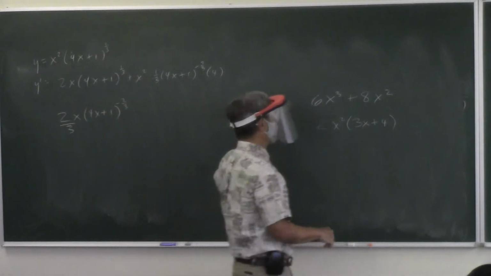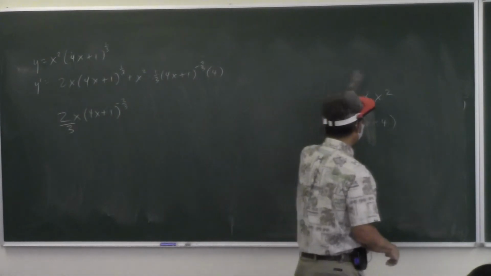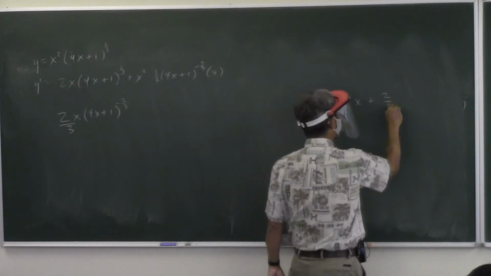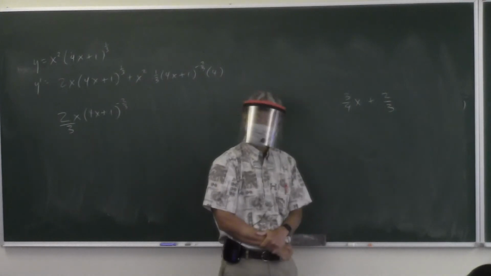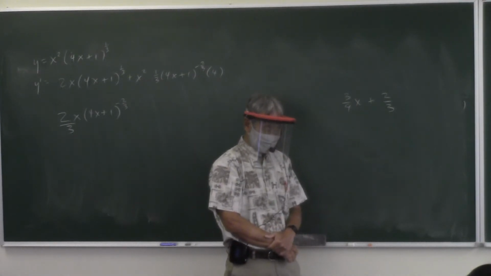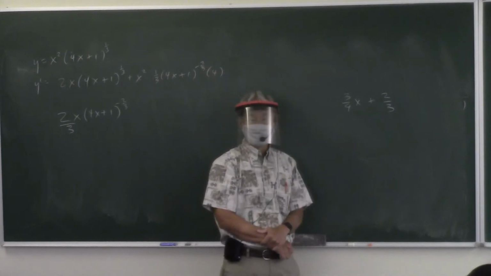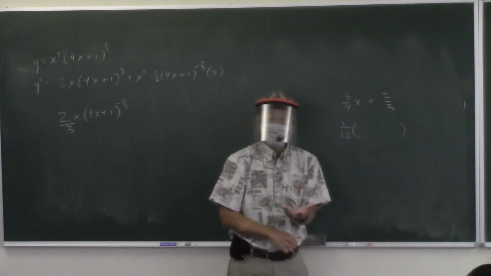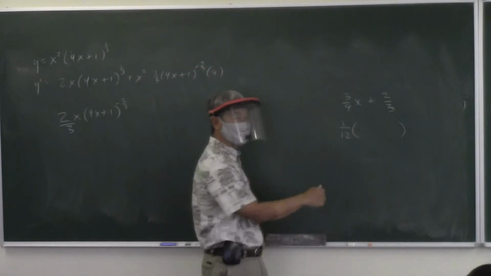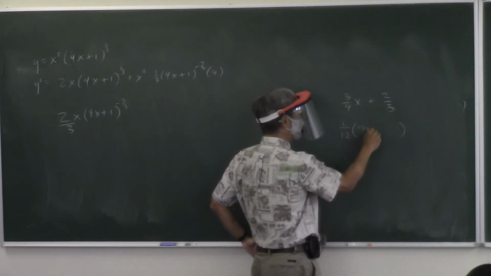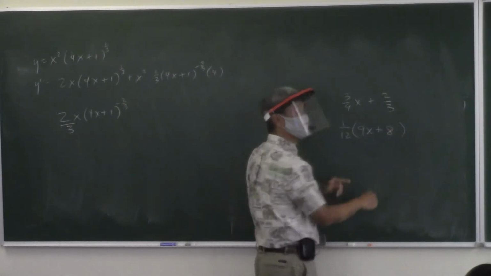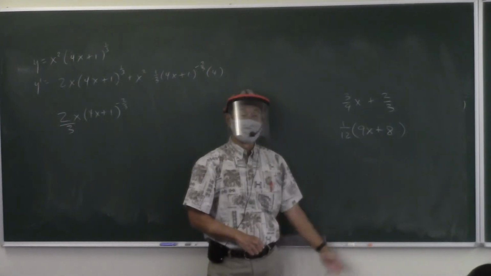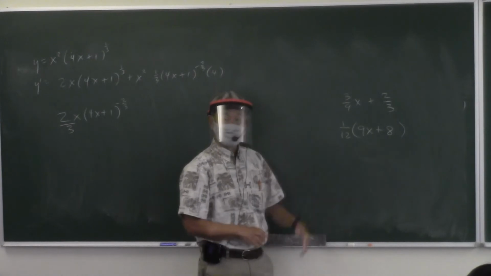Okay, let me show you an example, because some of you are going to say, what? What if you had 3/4 x plus 2/3? How do you factor that? What is the least common denominator for 4 and 3? 12. So you factor out a 1/12. Why do you do that? Okay, well, tell me what's inside the parentheses. 9x plus 8. That's why you do it. Then you only have whole numbers in here.